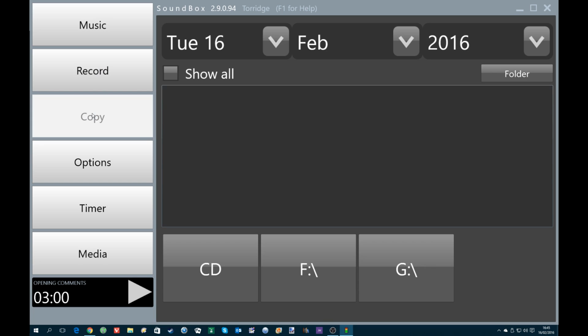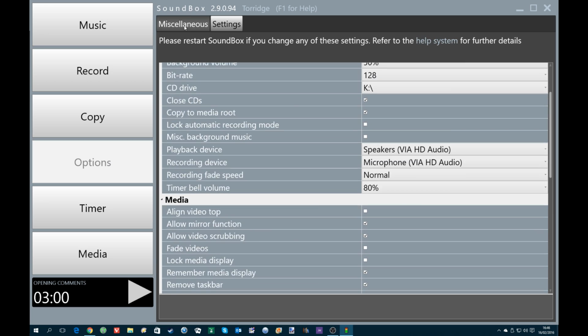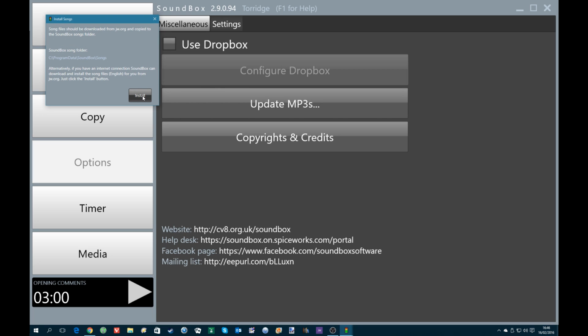So that's that. The copy section is if somebody comes with a blank disk or a USB stick, you stick it into the computer and copy whichever talk or whatever they want, and it keeps as many as you want to keep. There is an option as to how long it keeps those. There's loads of options, but the main one is this one here. If they produce more songs, I think 150 is the most, but if they do carry on producing more songs, or they release more orchestral music, you just click this and you can have it download the newest songs from the internet.